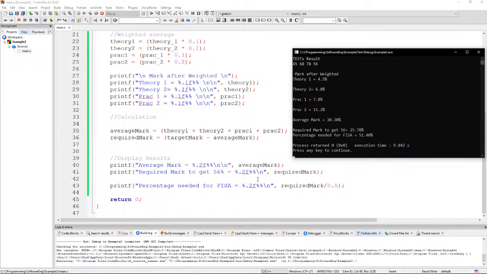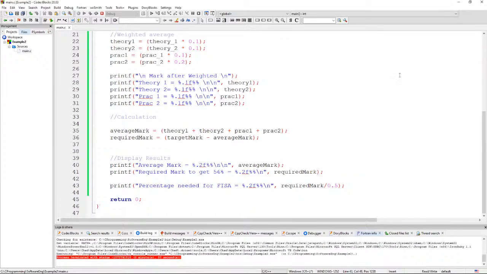Now the other way is, because you know that these are characters from the ASCII table, you can put just one percentage, and then pass the character using the percent C, and then it's going to print it from the ASCII table. I've got a tutorial on my channel about ASCII characters, so if you want to look it up, you can see how to do that. But this is the very simplest way to print a percentage on your values. Now you can see how it is done. So I think we can stop this tutorial from here.